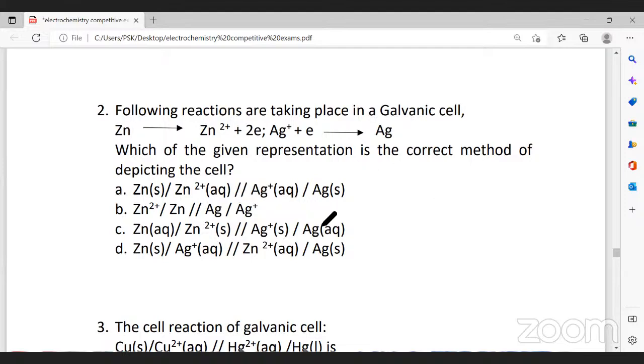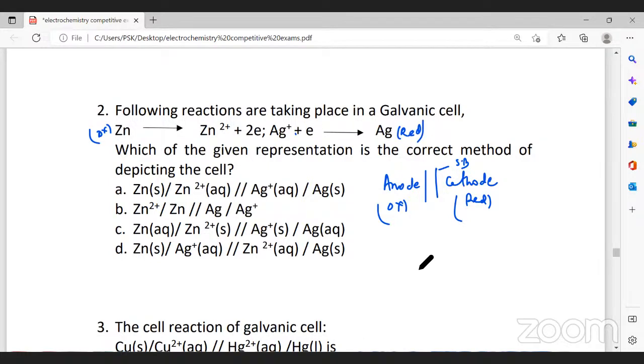See here, we need to understand that anode is represented on the left side, cathode is represented on the right side, and both are separated by a parallel line, and this parallel line indicates the salt bridge. I told you this. Right. Now, anode undergoes oxidation and cathode undergoes reduction. Now, for the reaction taking place in the galvanic cell, see here, zinc loses electrons to form Zn2+. That means zinc undergoes oxidation as per the equation. Silver accepts electron, therefore silver undergoes reduction as per the equation. So zinc will go from Zn0 to Zn2+. The charge on zinc here is 0.